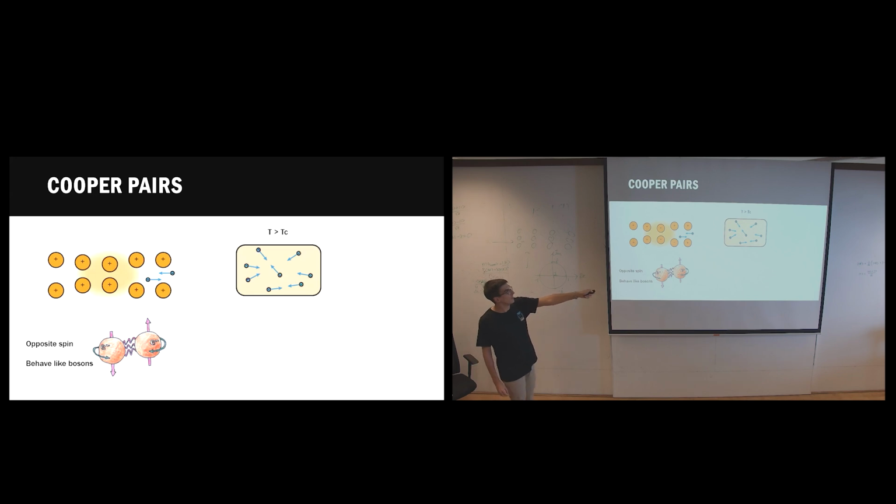So what does this mean? When we have a normal metal with a temperature above the critical temperature, everything is as we know, electrons are just bouncing around. But as soon as we cool it down, then all electrons couple and form Cooper pairs. They interact pairwise and they form Cooper pairs. And the two electrons don't have to be physically close together. They can be distant apart, but they still interact. It's still a pairwise interaction.